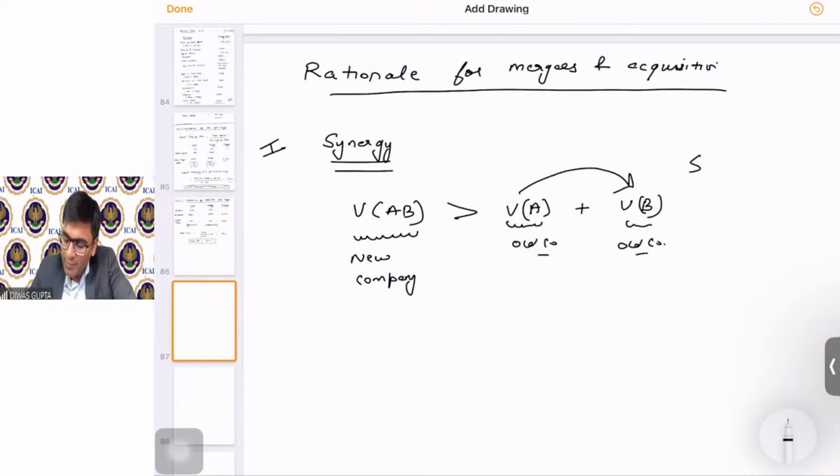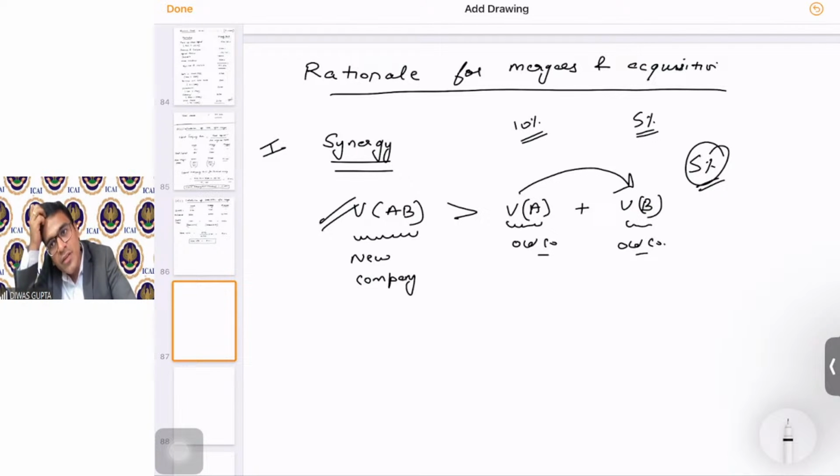So that will bring me 5% savings in the profits or in the cash flows, which is reflective in this higher valuation. Okay. Similarly, if you think about a company purchasing a raw material at a 10% discount because it is purchasing in bulk. Similarly, B company was also purchasing that raw material, but it was only taking a 5% discount because the volumes were lesser for B company.